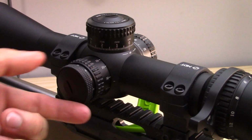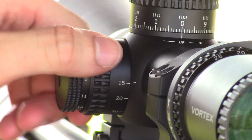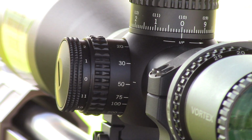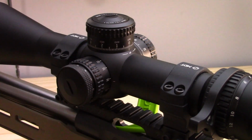Maybe I'm missing something. Speaking of the parallax adjustment here, you do have markings from 15 yards all the way up to 500 and infinity, of course. And it is pretty smooth, although I would say the tension in this knob is pretty stiff. I'm wondering if it's going to break in a little bit, but it is smooth and it feels pretty good.